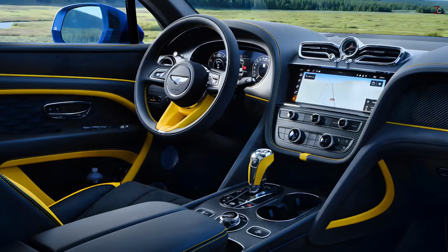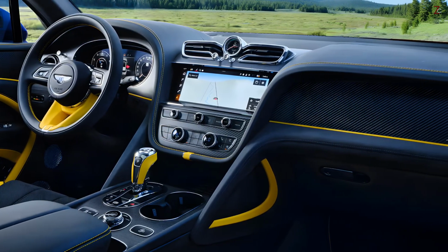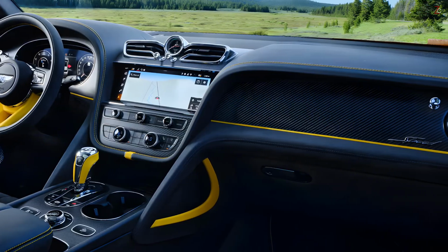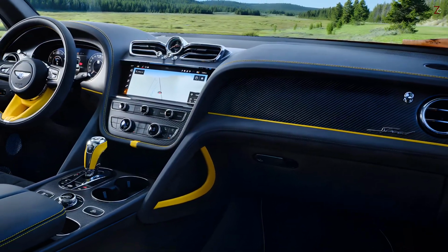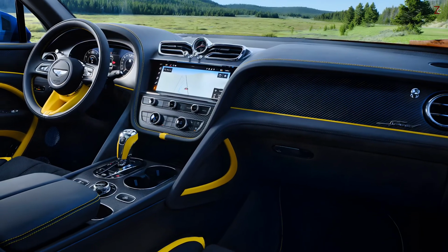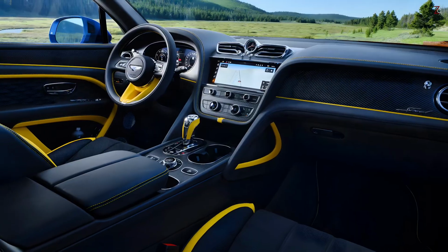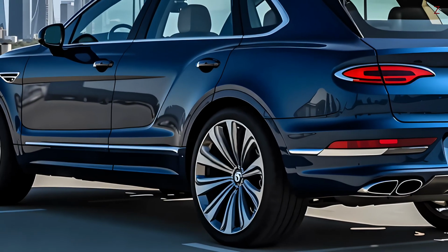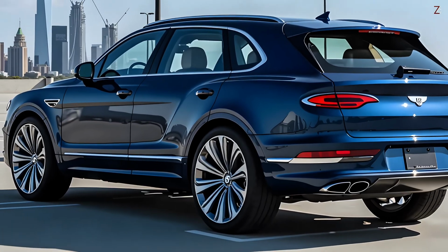A breathtaking panoramic digital cockpit with a fully customizable driver's display and a huge central high-definition infotainment screen has transformed the dashboard architecture. Thanks to its brand new platform, the system provides ultra-fast response times, navigation powered by predictive AI, and extensive, frictionless connectivity, as well as over-the-air upgrades for car systems.